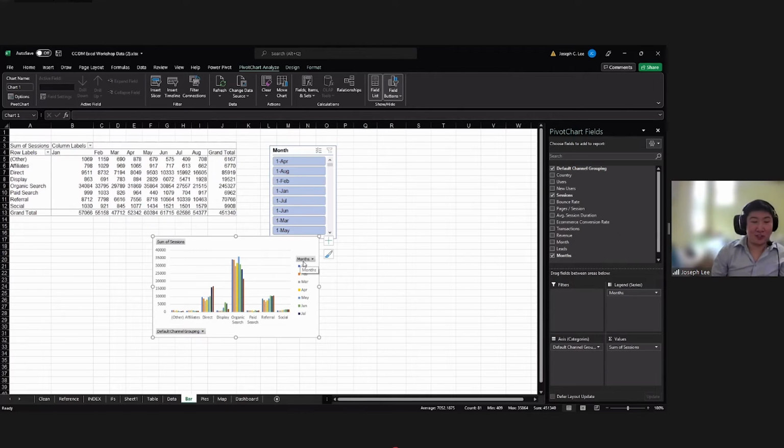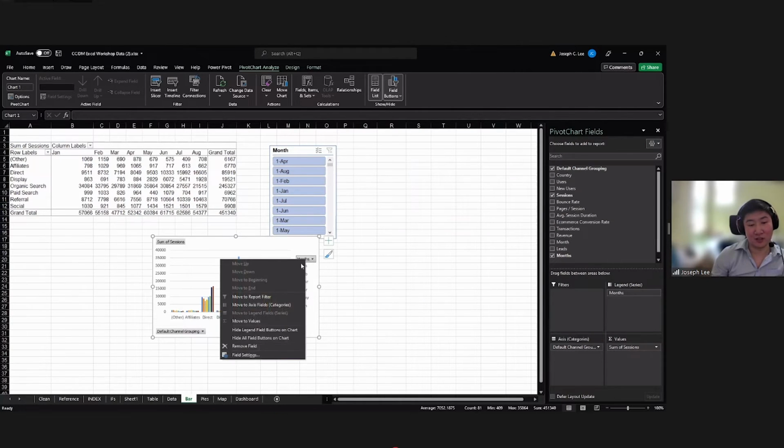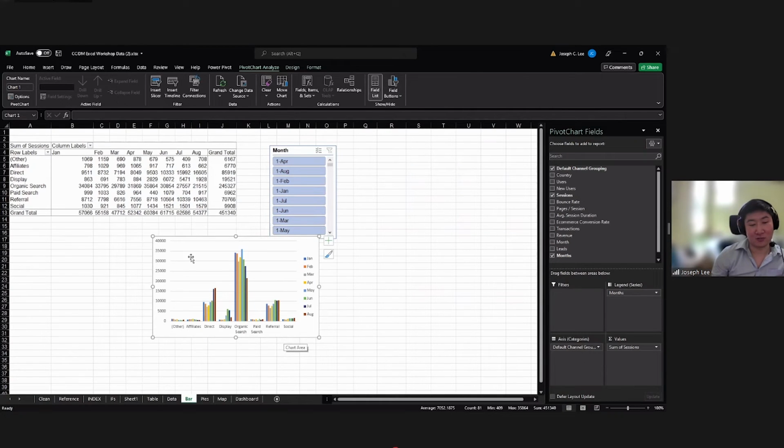So it's pretty much decorative changes from here. What we want to do is just make it cleaner and a bit more understandable. So first we want to get rid of these. This happens when you're creating pivot charts, which is creating visualizations from a pivot table. So what we want to do is just right click on any of these field buttons. Just right click, and we're going to hide the field buttons. And that just fills up our chart.